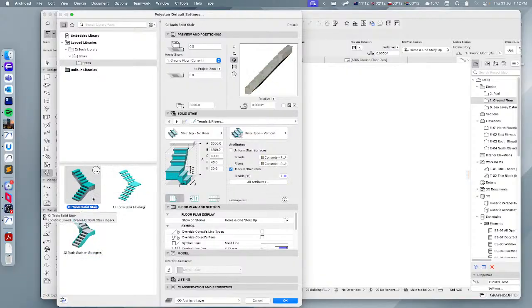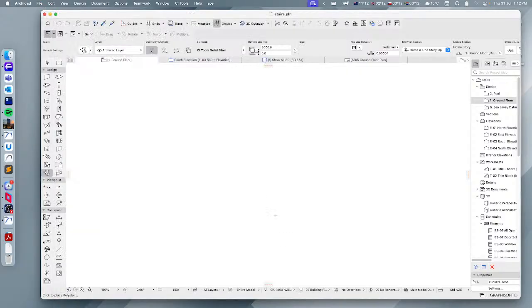So if you set up settings in one stair that you like, and then you decide that you actually want it to be on stringers or something like that, you can easily, just using the Pick Up and Inject tool, transfer the settings between them, and you'll retain the structure of your stair. So that makes it nice and easy to toggle between those if you need to. But as I say, the first thing that we're going to choose is the type of structure that we want. So I think to start with, I'll just go with a solid stair just so that you get a good view of how this thing works. I'm not going to change any settings at all to start with. I'll just hit OK, and then we'll start drawing.